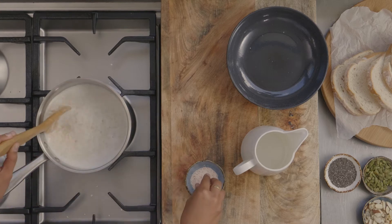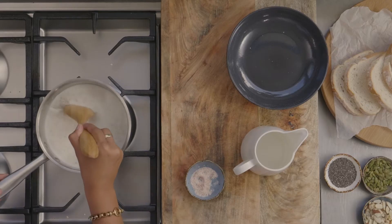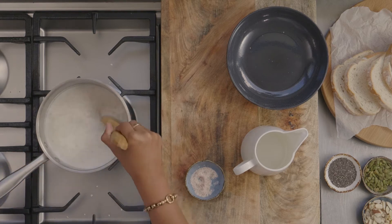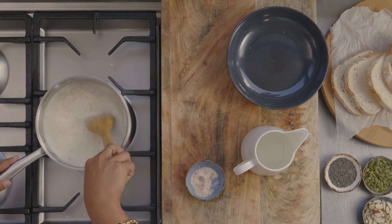You must always continuously stir your porridge so it doesn't stick to the bottom. And don't forget your pinch of salt — over the shoulder for good luck. I'm pretty sure everybody's had that pā or marae porridge where it's looked grey and gluggy — that's purely because it's just been made with water. But porridge, such a simple ingredient, can be made so delicious. At noho or Kapa haka wānanga, you always have to have that pot of porridge, and I am the person that will make it, because it just stops all the fighting.